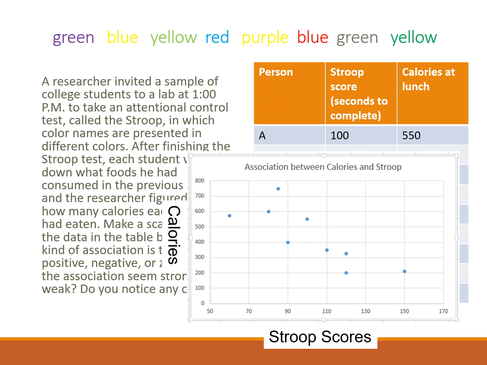Now, what that does mean, though, is that we do need to know how things were coded. So remember that more seconds in here is worse performance, while more calories is a greater consumption of food. So again, we're taking a look at that Stroop score. The person that scored 150 actually had the least calories. So basically, less calories means poorer performance, because a Stroop score of 150 meant it took longer to do the task. When we look at people that completed the Stroop test very quickly, we see that they had larger meals. In other words, someone that had a large lunch actually tended to do better on this test.